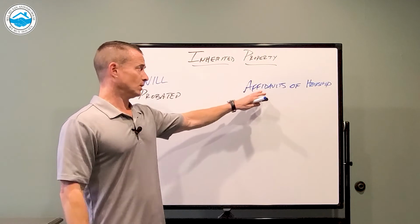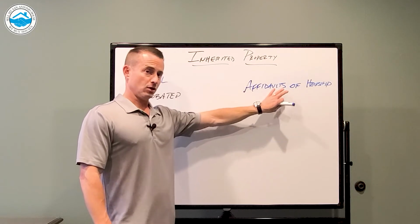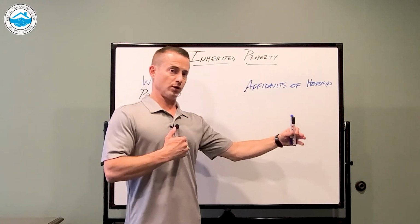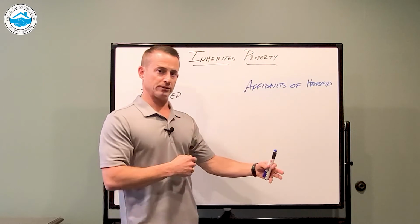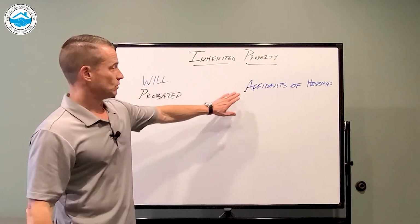These affidavits are going to be prepared by an attorney. You're probably closing these through a title company. They probably want certain things in there. So I would most of the time recommend waiting to do the affidavits until you know where you're going to be closing that property. That way you're not trying to do things or redo things or have to do any extra work.